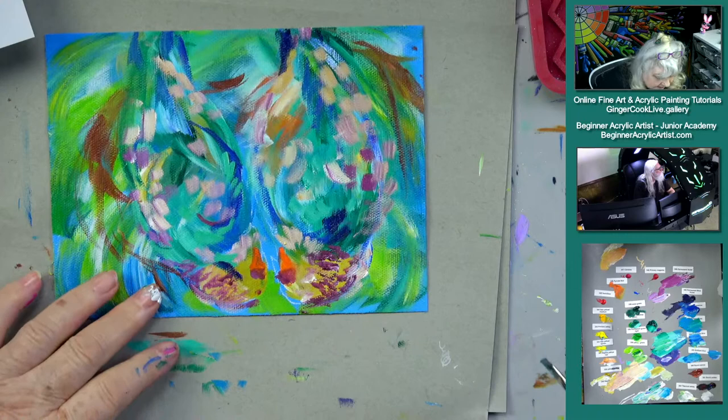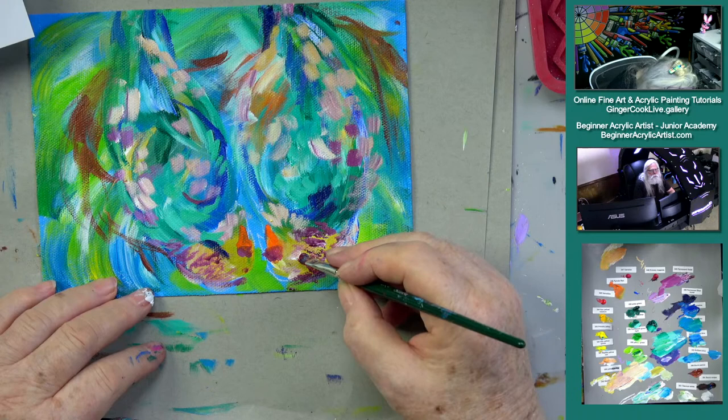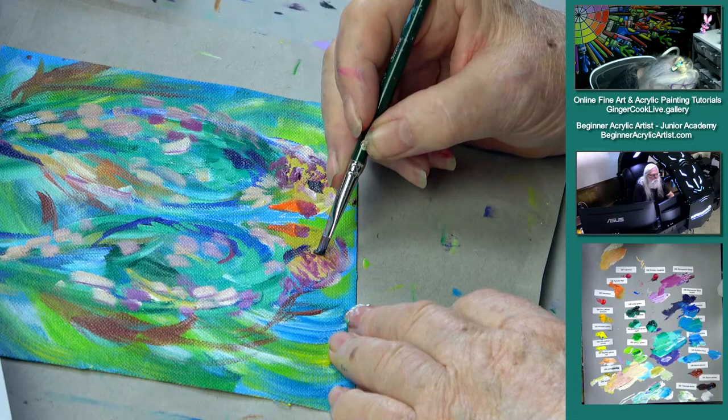All right, should we be brave and put the eye in? It's upside down. I know. We're going to put it in right here. Oh, you are so brave. Let's take a little bit of the soap green. We'll make it soap green. And turn him around.